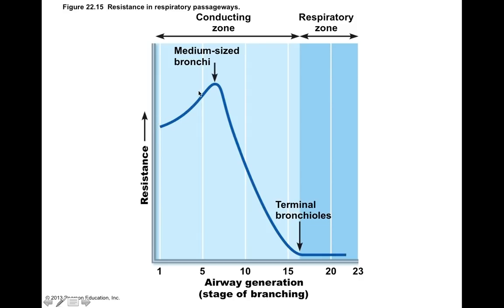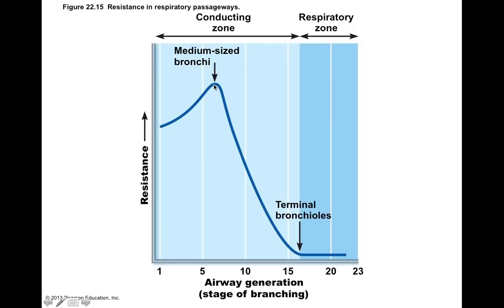So I know this looks like a static chart, you guys, but the resistance along this airway can change, and it can change based off of airway diameter. There's lots of things that can affect airway diameter. Physiologically and normally, it would be your nervous system finely tuning the muscles of your airways, right? But there are also other pulmonary disorders that can affect airway diameter too, like asthma, bronchitis, obstructive pulmonary disorders like COPD. We'll come back to these later in pathophysiology, right? Different class. But keep that in mind, you guys.